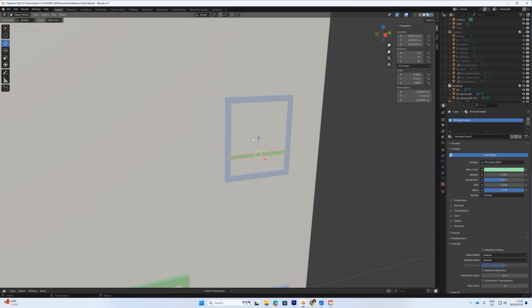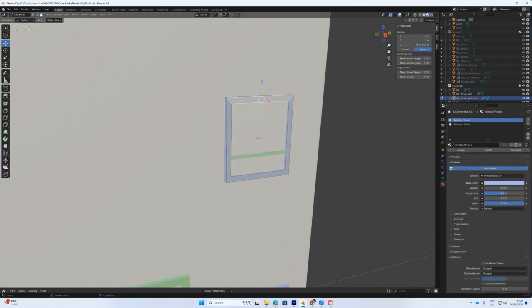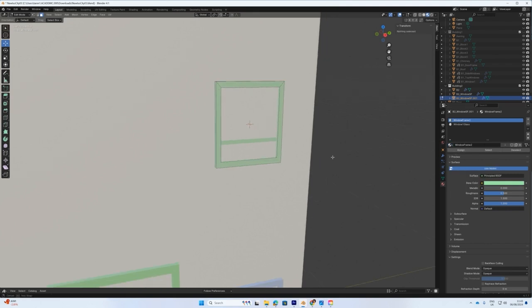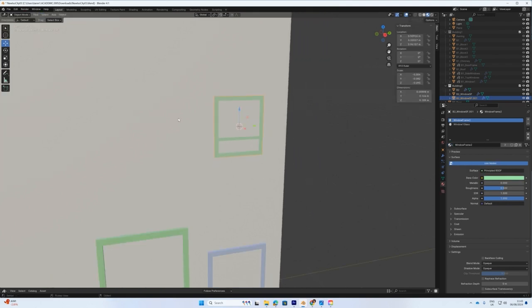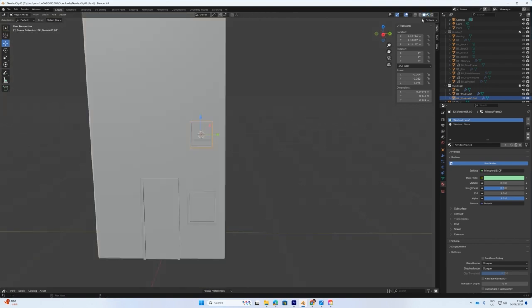So now let's just see. I'll have to apply this now. Let me just go back to edit mode. And now what I'm going to do, I'm going to select this face and then Control L so that I select the entire frame. And then I go here to my window frame 2, and assign. That's it. That's how you do it, okay? We'll see more of it later on, so don't worry about it too much.